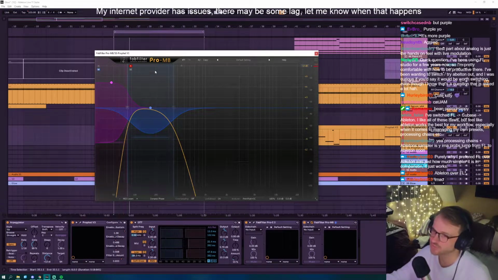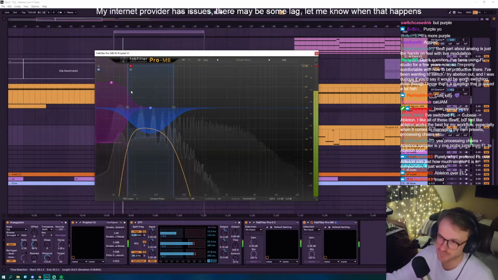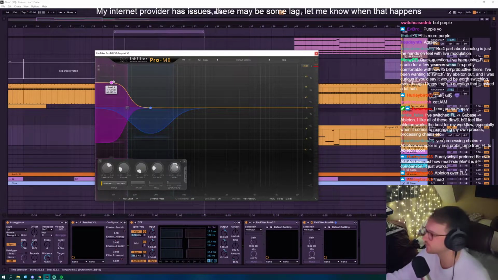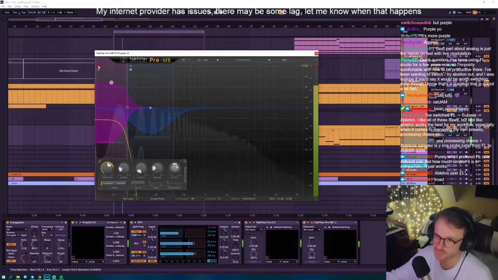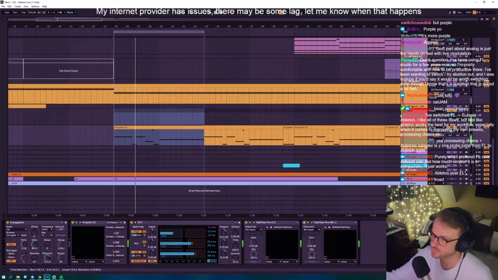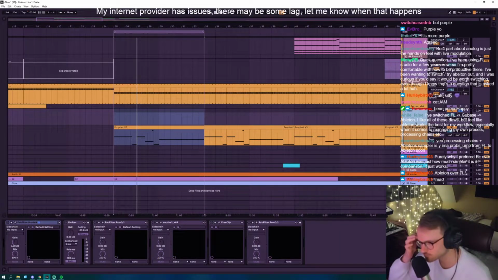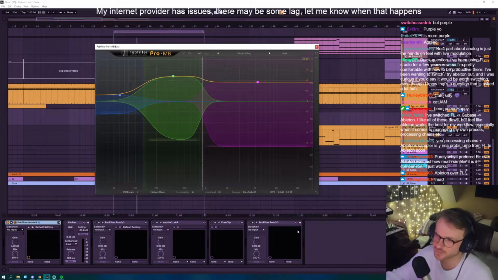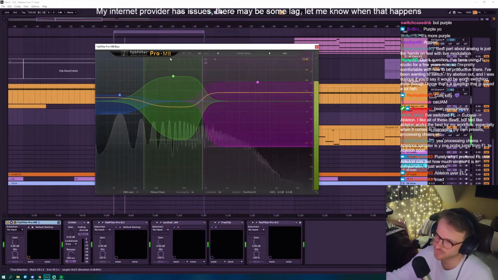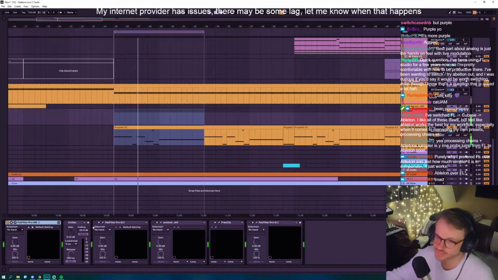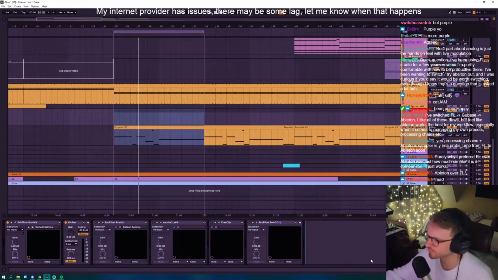Usually I take out a lot of this frequency range in my basses. And in this case, I just felt like boosting that low end. Again, you don't always need to do this for any sound, but this is what this one needed. And then that is going through another multiband where I'm doing a pretty heavy multiband compression. That's going through a limiter as a way of doing some gain staging.